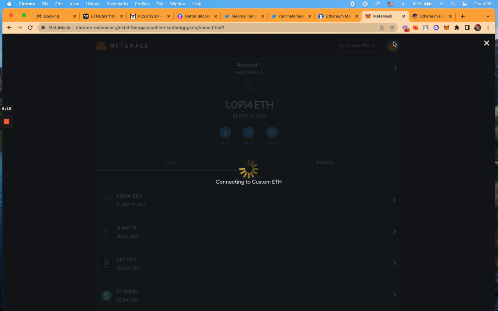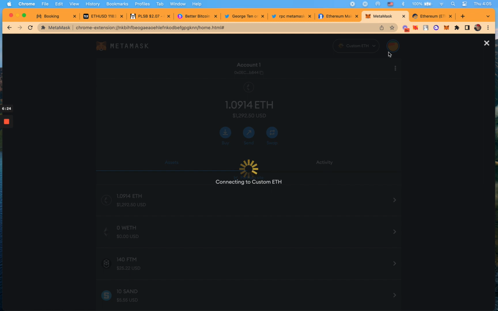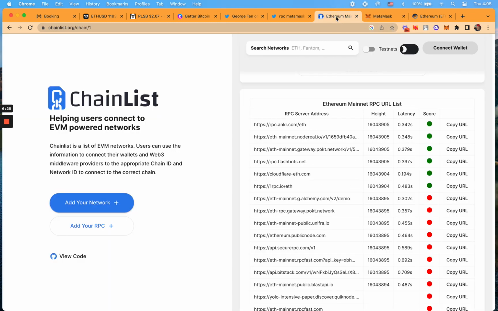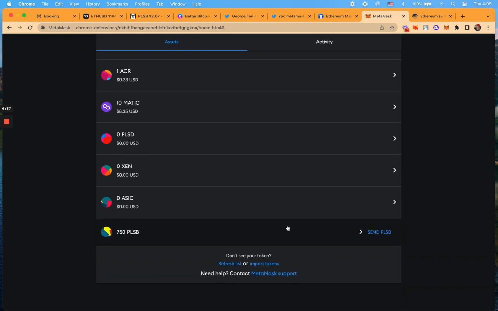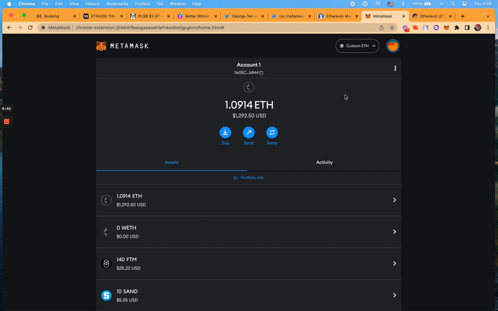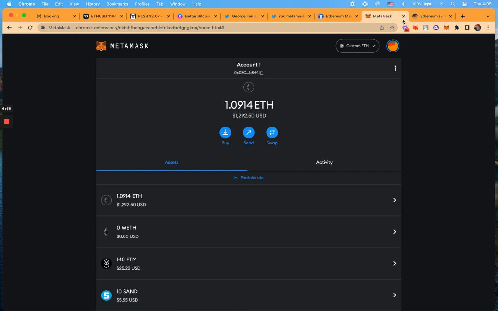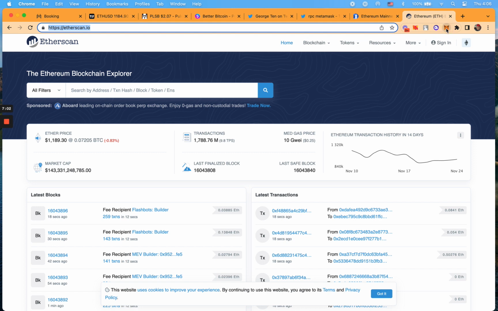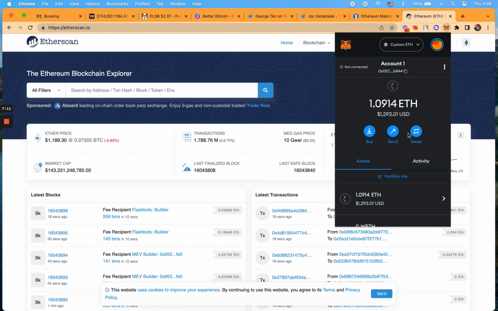So let's change it. This one seems like it's having an issue connecting. Let's click this again and copy the URL at the top here. Now it's working. Now it's pulling in all of my information. But if you're having an issue, like it's loading a little slow, you can click this again, add a network, delete the old one, and then just do it again with another RPC. But it seems like it's working for me right now. So we can click out of this, and if I click MetaMask here, you're going to see it's loading and all my coins are loaded, and we're on our custom ETH RPC. So this is how you're going to gain more privacy, without the default MetaMask with Consensys tracking your information.